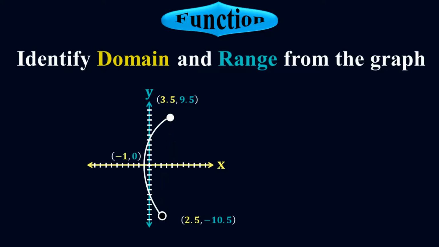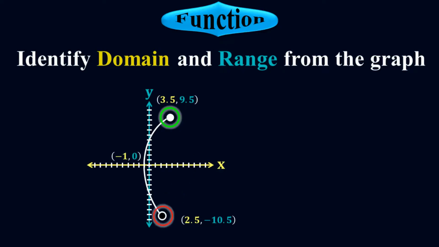This example is again a little bit different and technical compared to what we did in the previous problems. Its one end is a filling circle and the other is an empty circle. We're gonna take the domain with the vertex. Negative 1 and 3.5 are gonna be the domain. I'm gonna take the domain with a filled-in circle. I have nothing to do with an empty circle.